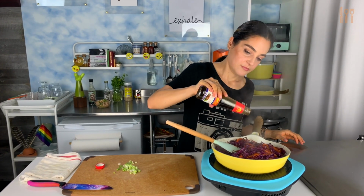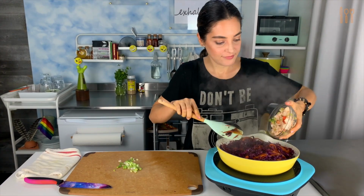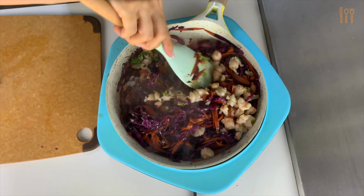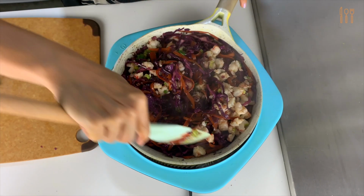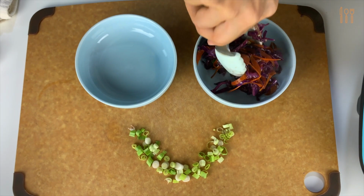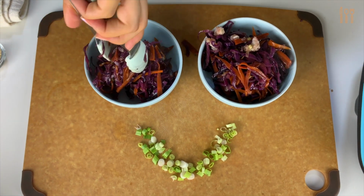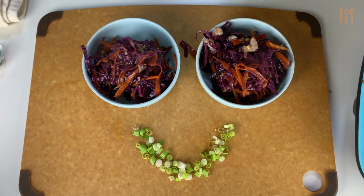Once the cabbage is wilted, then you can add any hoisin sauce or gluten-free hoisin and toss in the cooked shrimp. Mix this all up so the shrimp get a nice coat of sauce. And now we're ready to plate. This recipe makes 2 egg rolls in a bowl, or no, 2 bowls of egg rolls. Which is it? Doesn't matter.